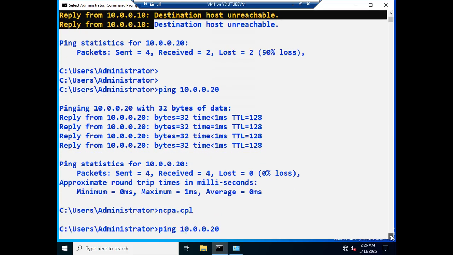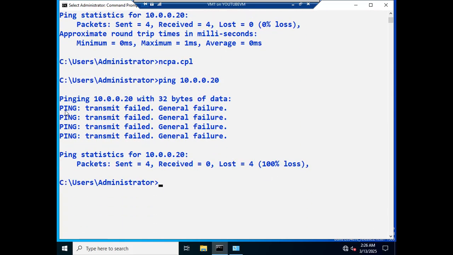When you have a problem with the source computer, because you disabled your NIC card and you are trying to ping. However, it says packet sent. Where was it sent? Actually it didn't send. The packet didn't go anywhere. It's showing packet sent because the packet is sent from the command prompt, from the computer to the NIC, not from the NIC. Here ping shows transmit failed, general failure.